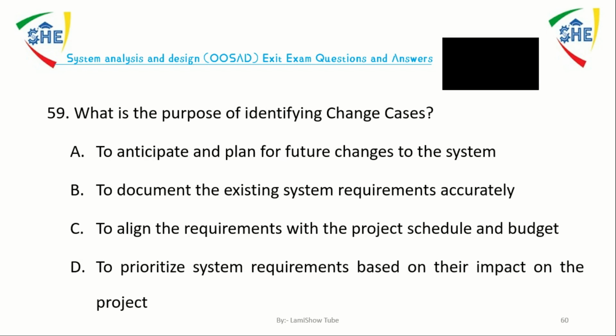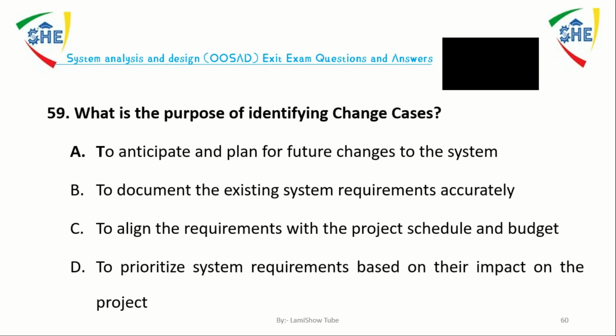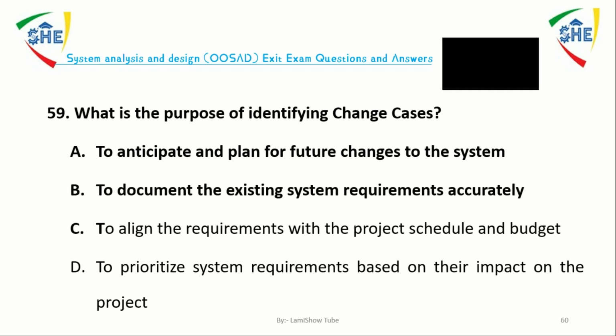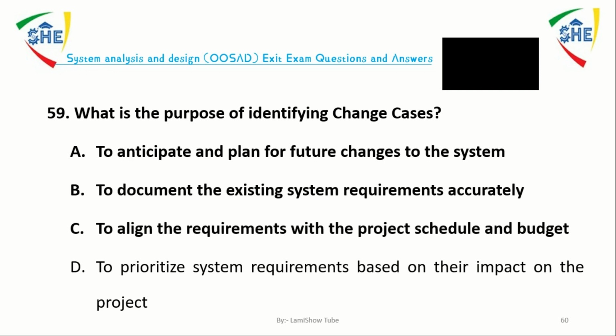Question number 59. What is the purpose of identifying change cases? A. To anticipate and plan for future changes to the system. B. To document the existing system requirement accurately. C. To align the requirement with the project schedule and the budget. D. To prioritize system requirements based on their impact on the project.